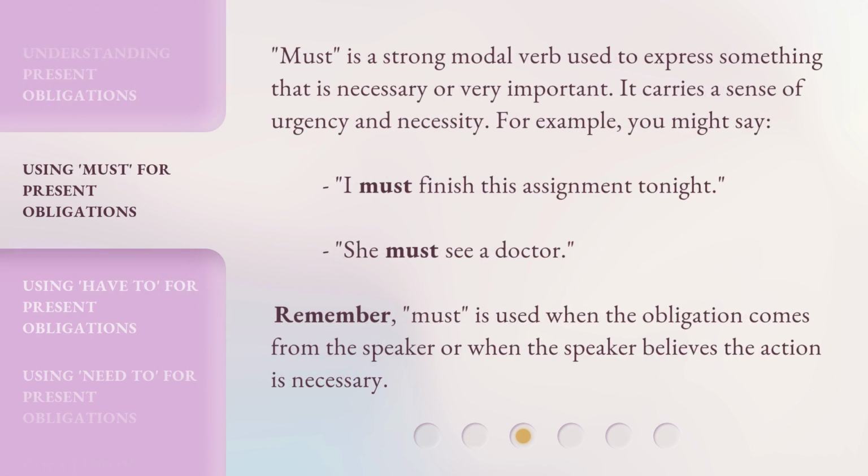Must is a strong modal verb used to express something that is necessary or very important. It carries a sense of urgency and necessity. For example, you might say, "I must finish this assignment tonight. She must see a doctor." Remember, must is used when the obligation comes from the speaker or when the speaker believes the action is necessary.